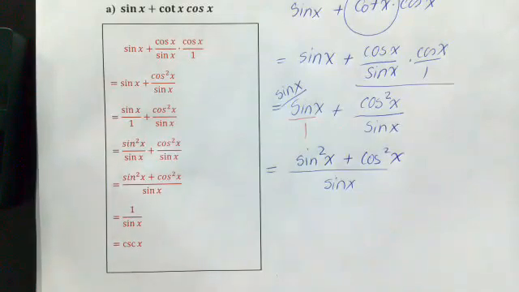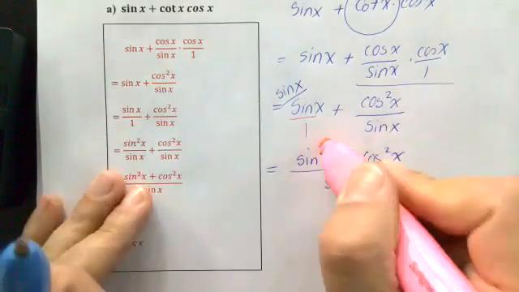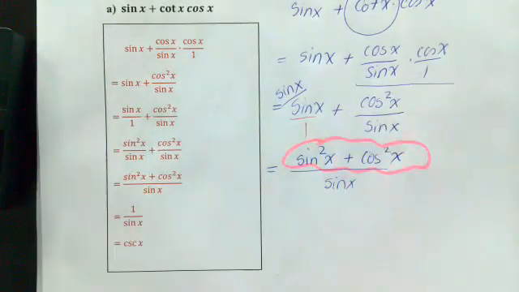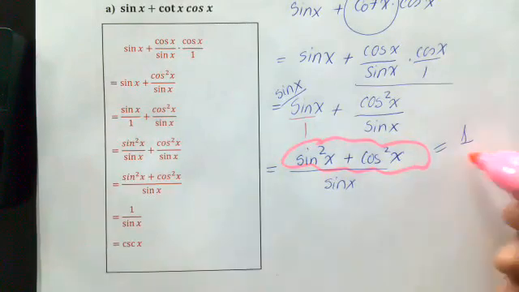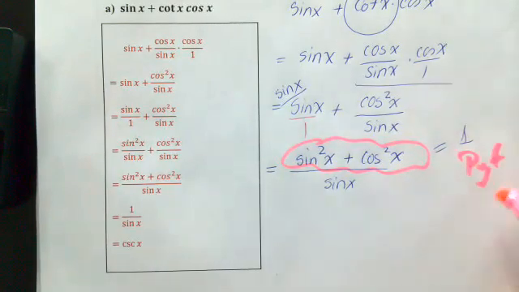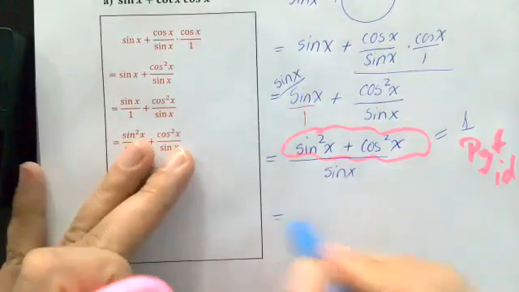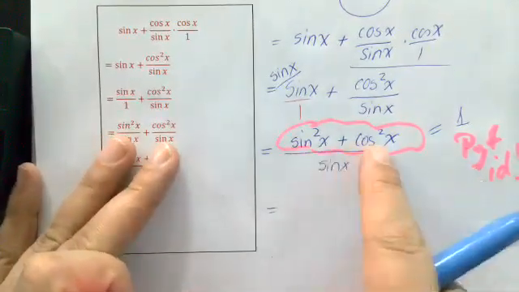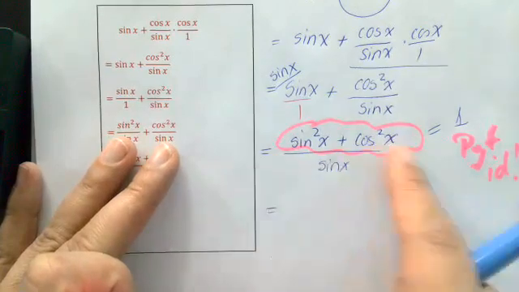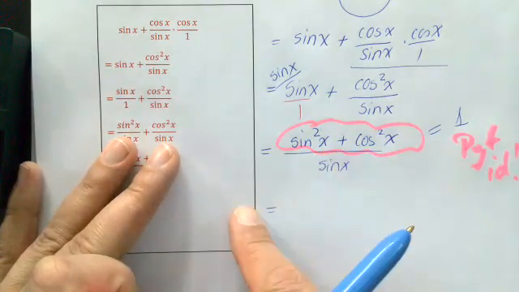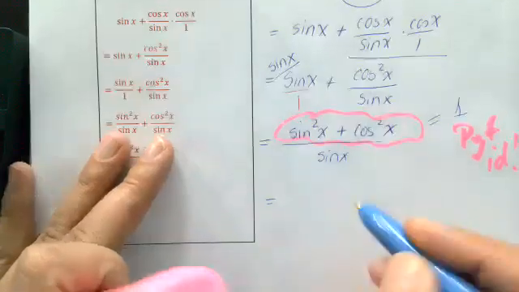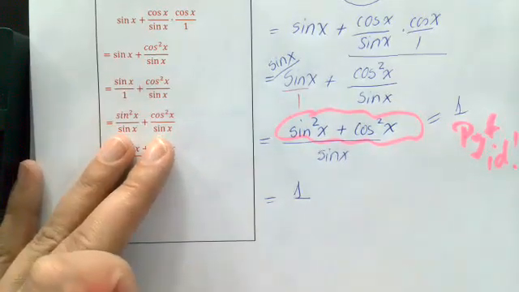And as soon as you get sine squared theta plus cos squared theta, that's going to be equal to 1. That's your Pythagorean identity. So we're going to replace the expression sine squared theta plus cos squared theta, or vice versa. When you get it backwards, that's fine as well, right? Cos squared theta plus sine squared theta, still the same thing. That's equal to 1. A lot of the times, this saves us quite a bit.